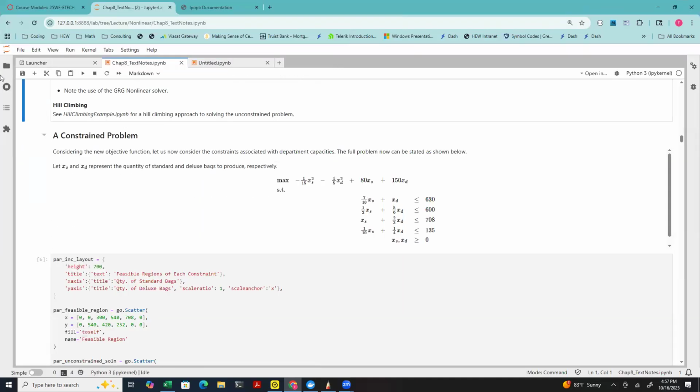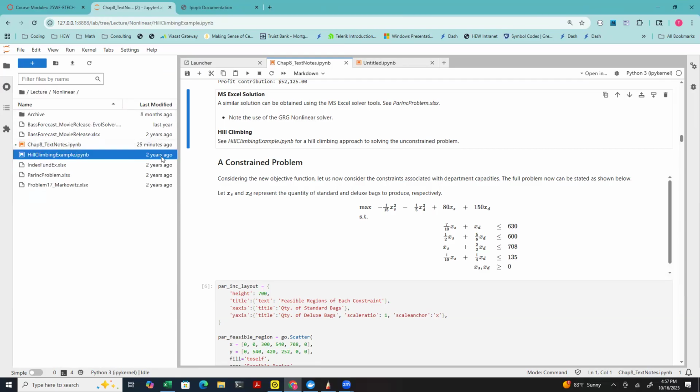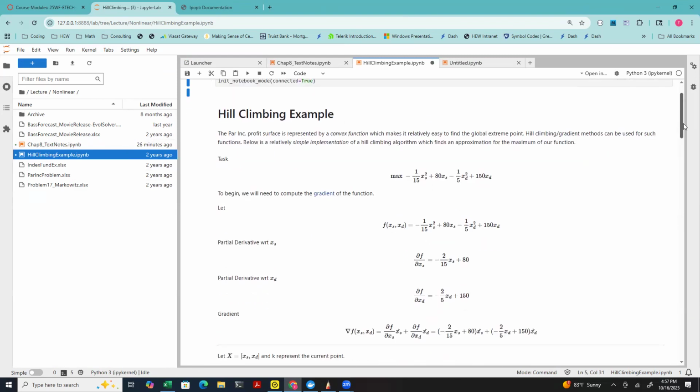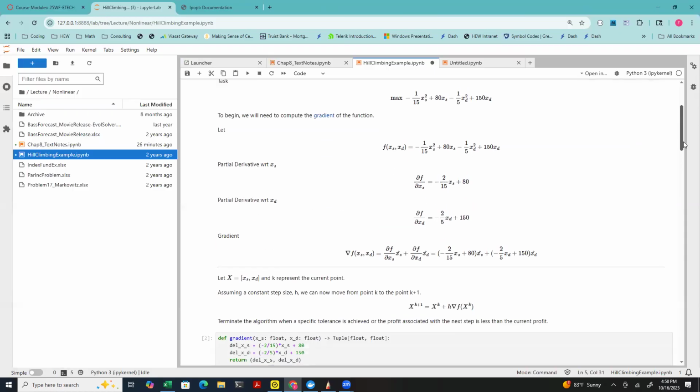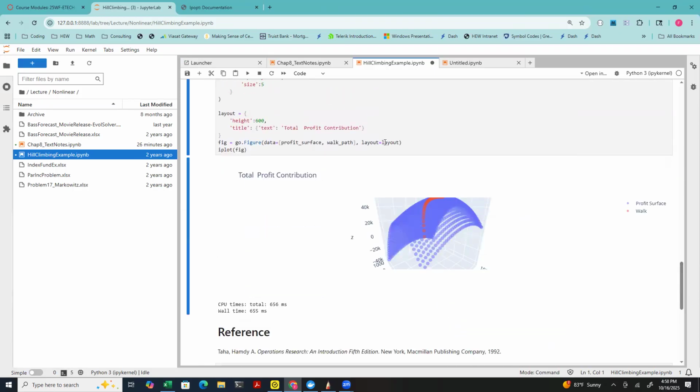And so what I've done here is gave us a small example using the same problem. This is a secondary Jupyter notebook, and it basically just talks about these gradient descent or gradient ascent type of algorithms. For this problem, we saw that the shape of that function when we plotted it was kind of like an upside down umbrella, if you will, kind of looked like this.